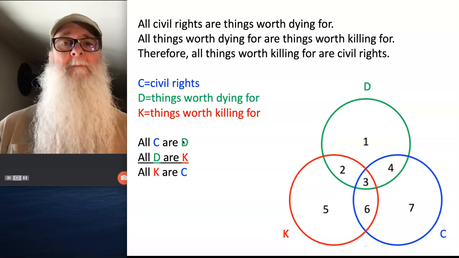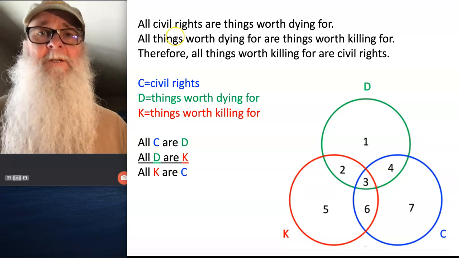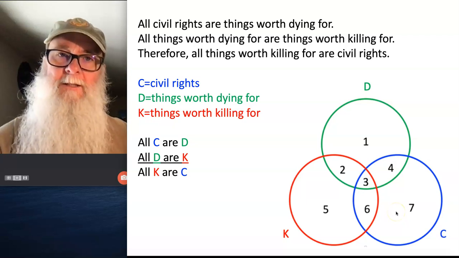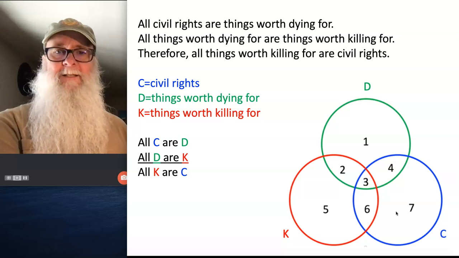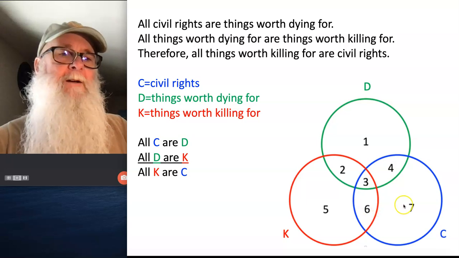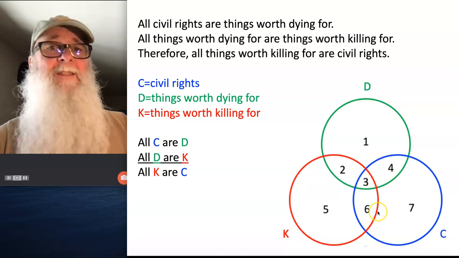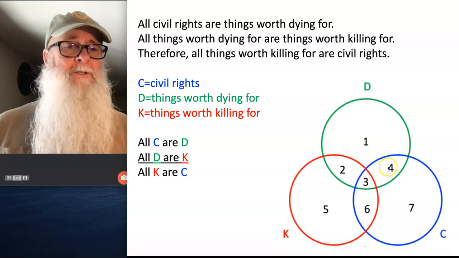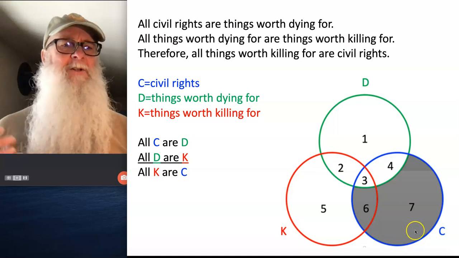So now I'm ready to mark my Venn diagram. I've got 2 universal statements here, so it doesn't matter which one I begin with, so I'll just go ahead and start with the first one. It says all C's are D's. So I'm going to come over here to my C circle, and I want to turn out the lights in any area of my blue circle where there would be C's that are not also D's, because I want to represent all C are D. That means that I'm going to shade out areas 6 and 7, because if there were anything in 6 and 7, those would be C's that are not D's. And I'm trying to show that every single C that exists is also in the D circle. Okay, so we shade in areas 6 and 7, and we turn out the lights, all the C's are D's.